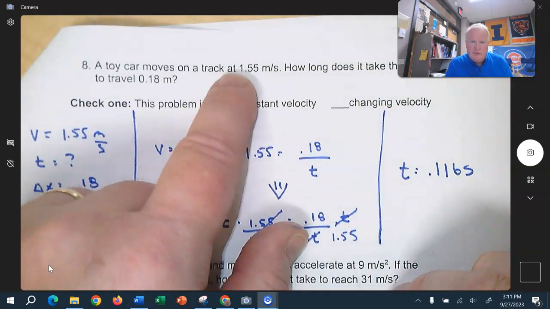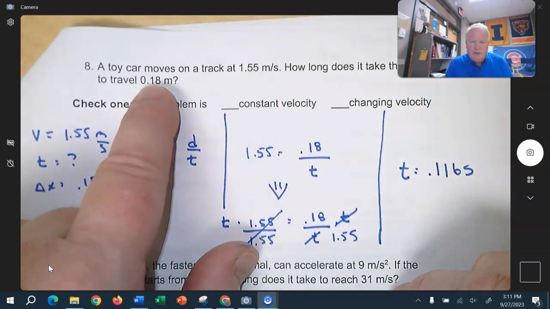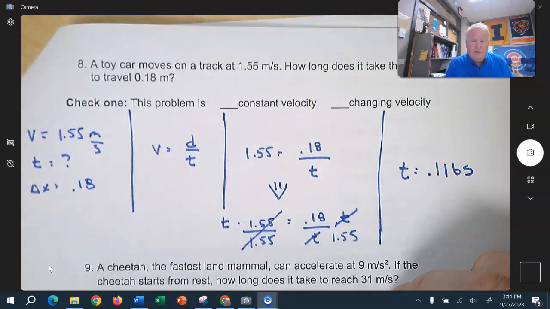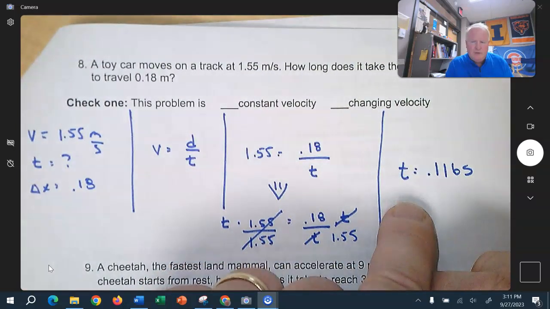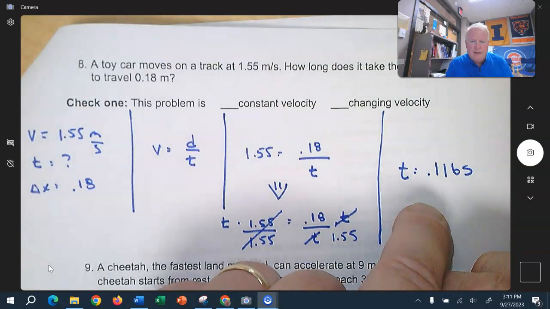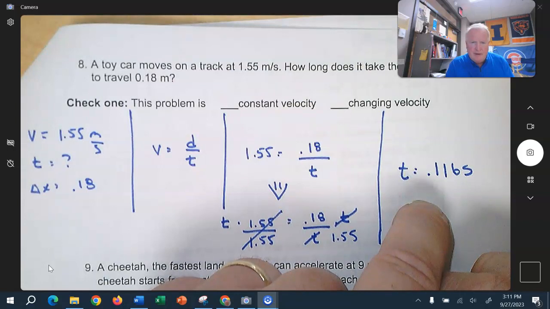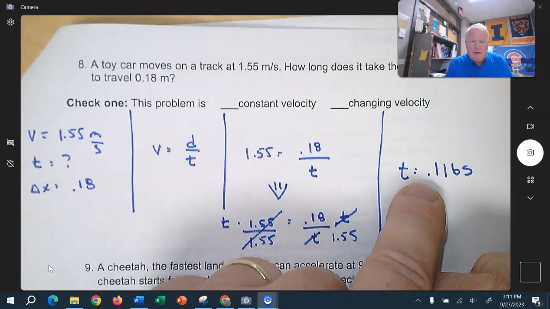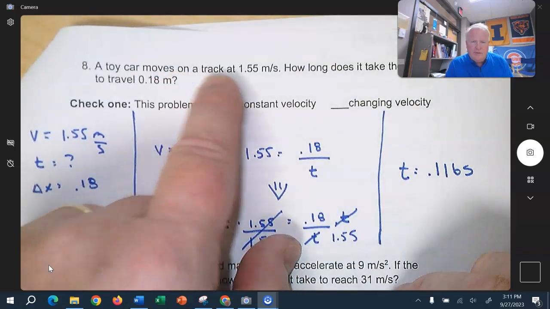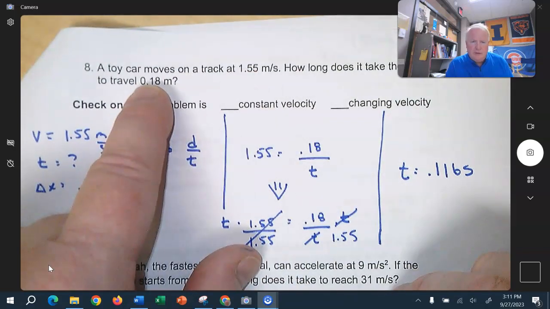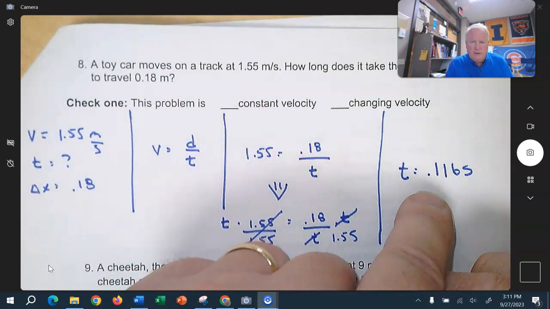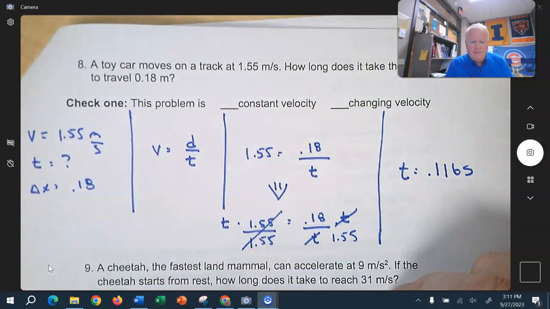And so if you did it the other way, where you took this number divided by this number, that you fell for that thing, when you asked yourself, did it make sense, you probably got a number that was, I don't know, about 5, 6, 7, 8 maybe, 8 seconds, and that would not make any sense, right? Because we would say, if it's moving this quickly and it's only this short of a track, it must be only just a fraction of a second, okay?